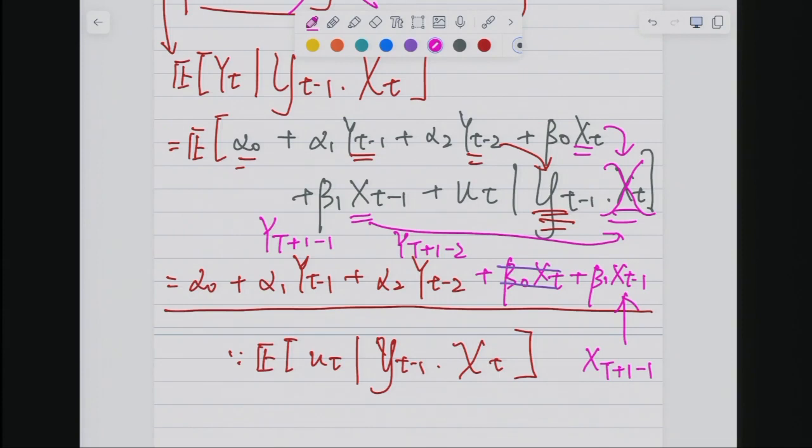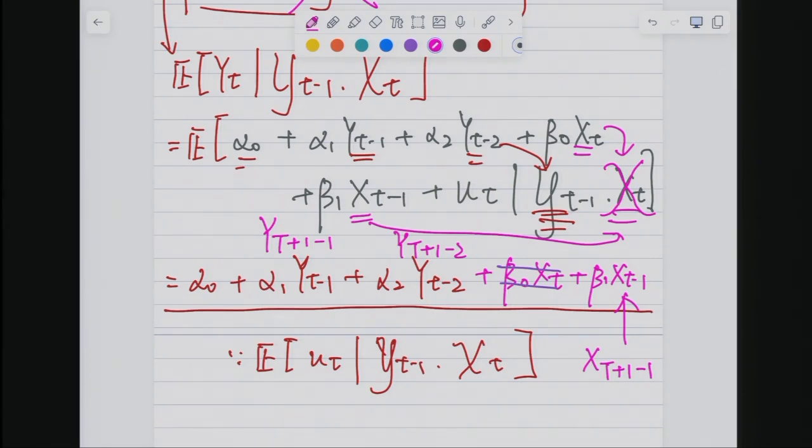And the feasible forecast is just you plug in your estimates, okay? Now, what can get a bit complicated is when you do multiple step ahead forecasts, okay? So that will require us to forecast the values for X as well. So imagine if you have the two-step ahead forecast here, okay? So we have the one-step ahead forecast on the right-hand side for Y, okay? That's basically coming from this equation, okay?